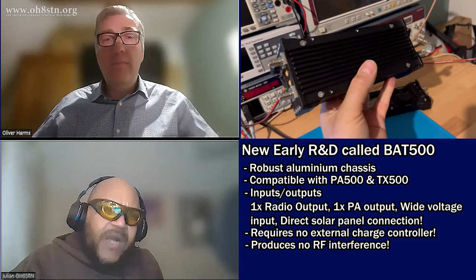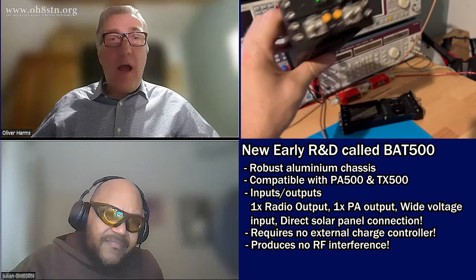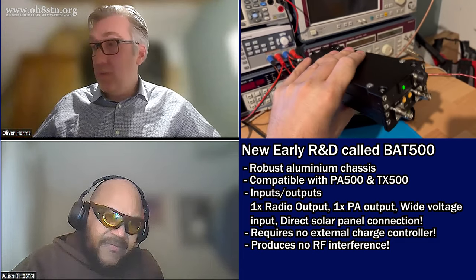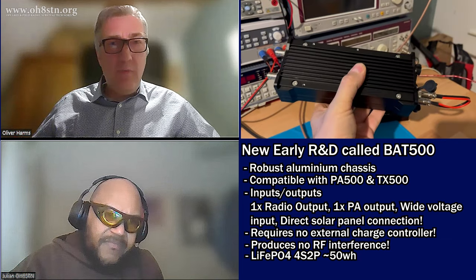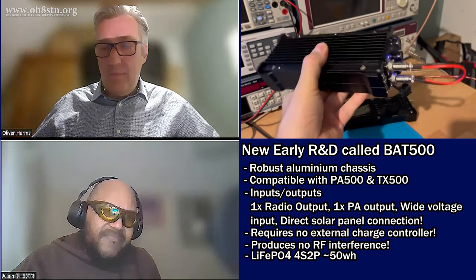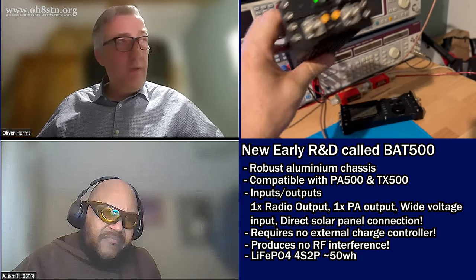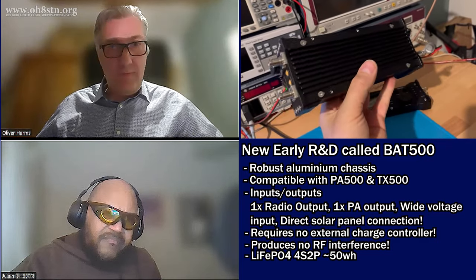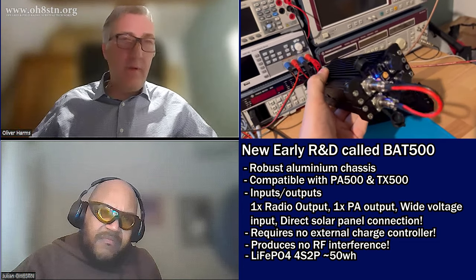How many amp hours or watt hours? I will not use lithium-ion batteries because of safety. I used lithium iron phosphate — LiFePO4. The setup is 4S2P, so the device has eight 18650 cells, which give about 50 watt hours — 52 or so, net maybe 50 or 48. And the max current load? I could drive the PA with 60 watts output power plus the transceiver — it is about 8 or 8.5 amps. It will work, no issue found.